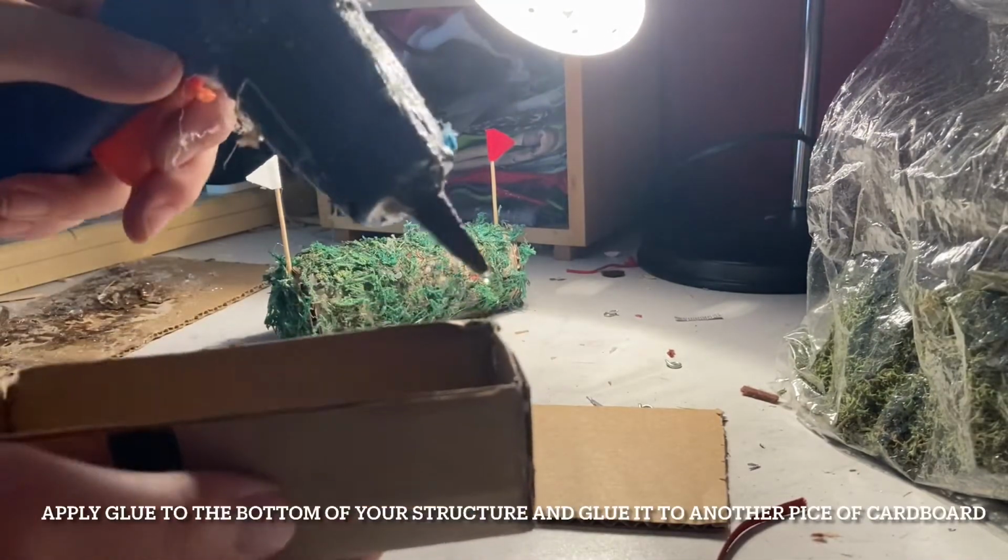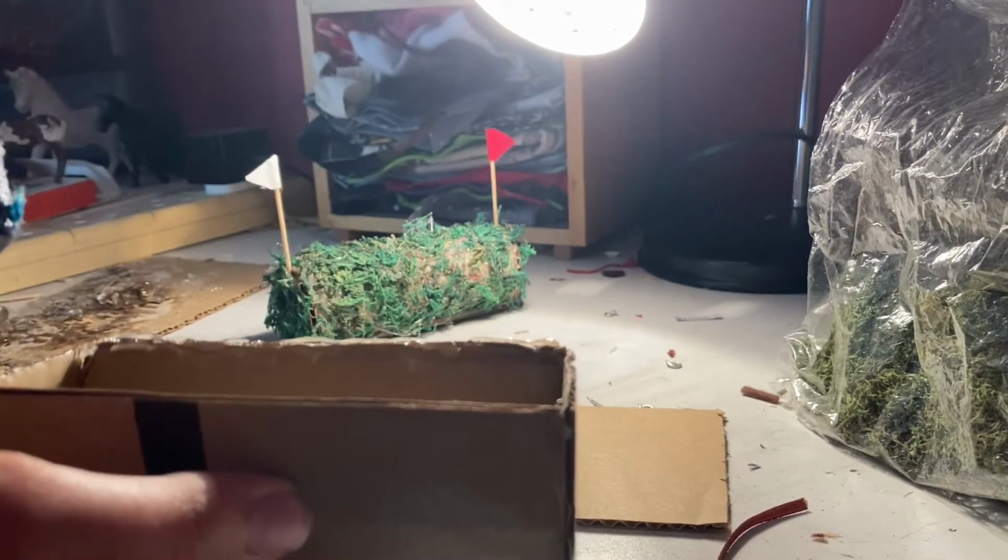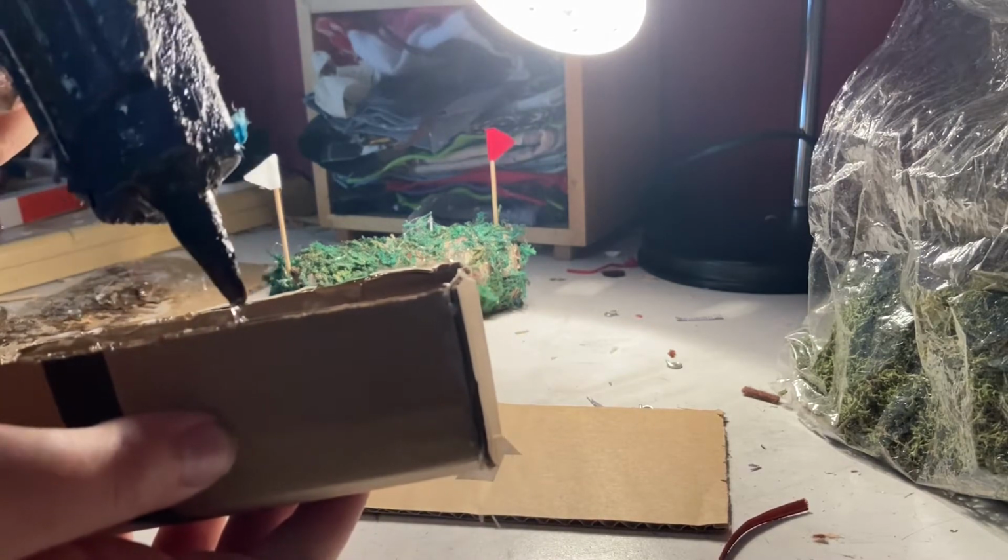Next, you will want to add another piece of cardboard and apply glue on the bottom of your jump and stick that down, and then cut around your jump.